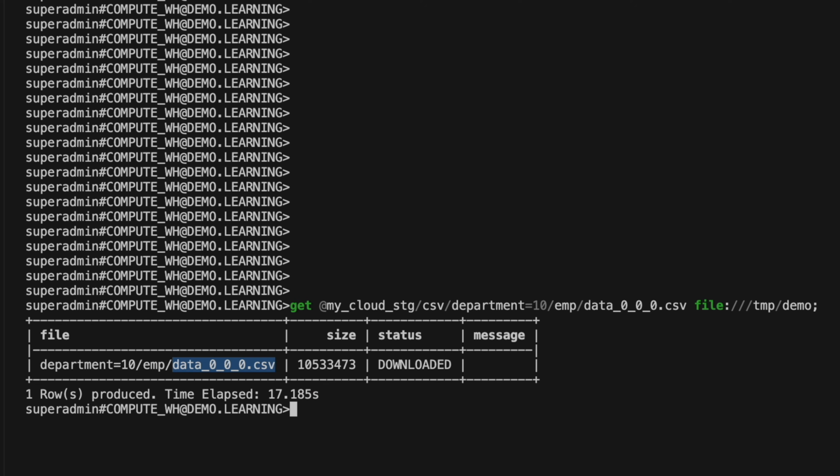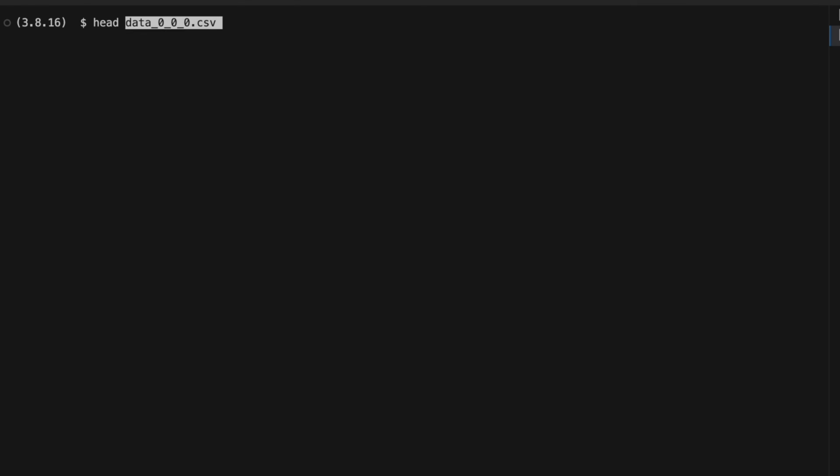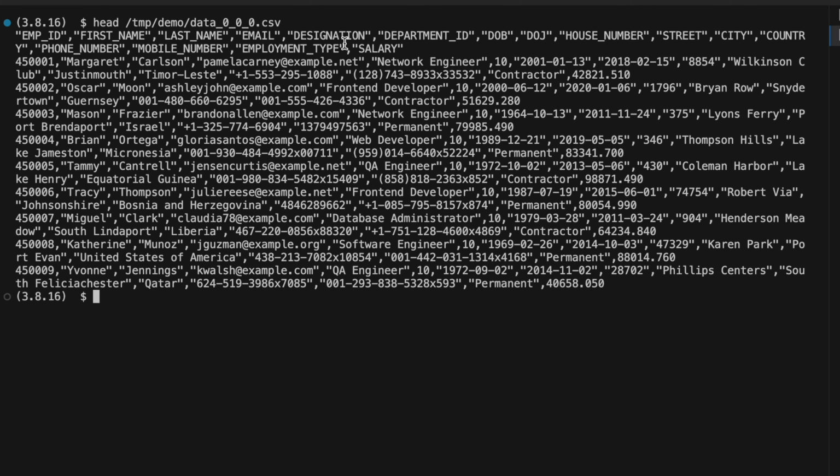Now let's go back and check how it looks. So this is my designation, which is roughly the 6th column, and here all the department value is 10. So looks good. This is how I downloaded the data, and the header has come from the column name from the select statement. Looks good.